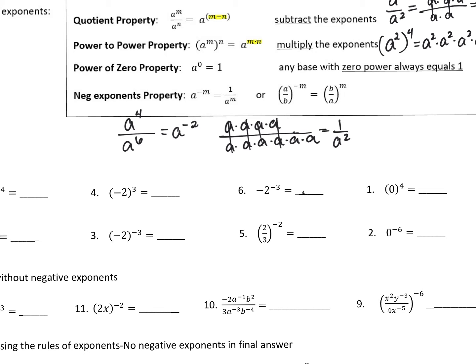And then the other part of the negative exponent property is the negative exponent really means reciprocal as well. So if you have a fraction, it flips the fraction over. So if I have 3 halves to the negative 1 power, well, the inverse and reciprocal of that is 2/3 to the positive 1. So the negative exponent makes a reciprocal of a fraction, or puts the exponent in the denominator and makes it positive. So those are our rules and quick explanations as to why they are what they are.